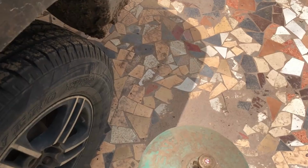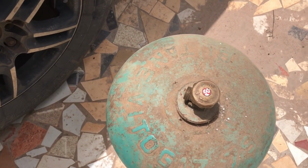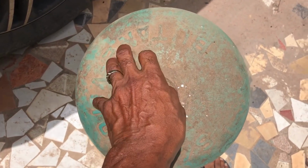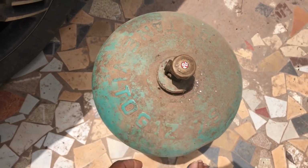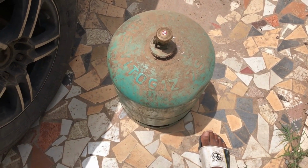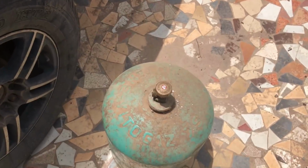All right, so that's what I'm going to do, and you'll see where I take it. Okay, guys, what I physically have to do is actually take this tank to a dealer, if you would say, and exchange it for a new one. So you'll see once we get there how that happens. All right, be back in a little bit.